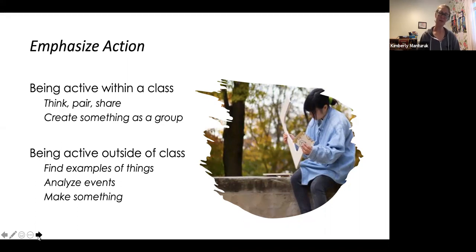An example of one activity I did was I had students take a particular graph, ask a parent or a sibling or someone in their neighborhood to interpret that graph, and then come and tell me whether or not they think the person interpreted it correctly or not. So you can find ways for people to do these kind of active, engaging learning activities outside of class as well as in their class.